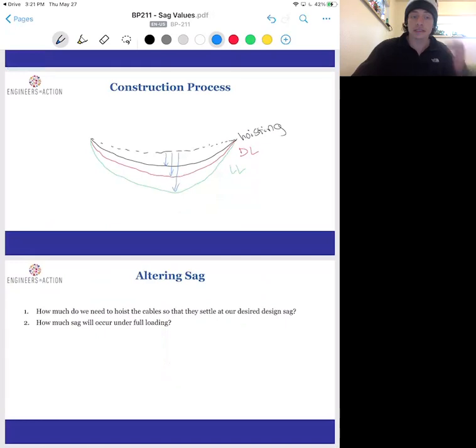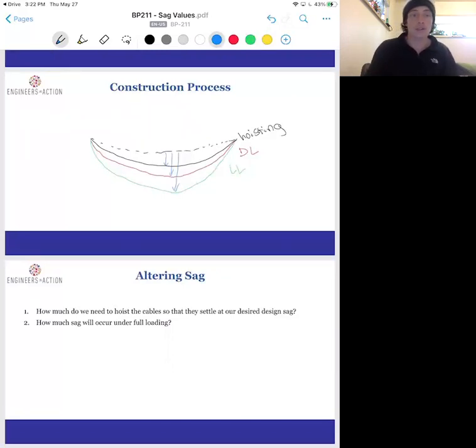How much do we need to hoist the cables so that they settle at our desired design Sag? And then how much Sag will occur under full loading? We don't currently have the answers to these questions in the form of an equation, which is why we don't expect students to come up with custom Sag values.